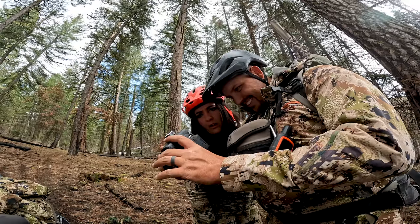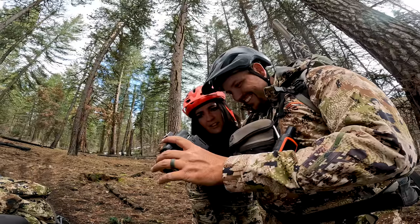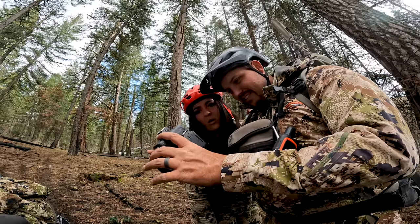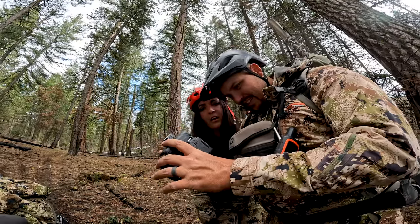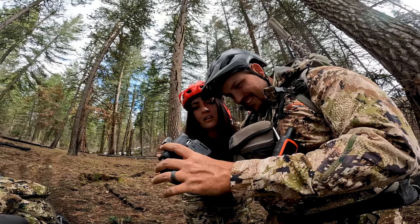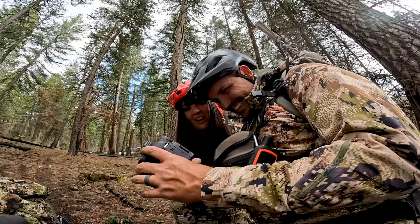Oh my gosh. You killed it? I shot that. Wait, I'll get even better footage. Just let me get to the good stuff. Holy hell, its belly literally is touching the ground. That's got to be the biggest bear I've ever seen. I'm telling you, and right in that bright green patch of grass. Yeah, wait till you see it. Oh my hell, that is a freaking slob.